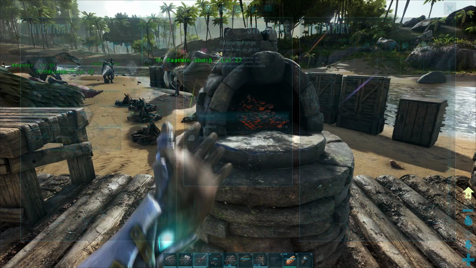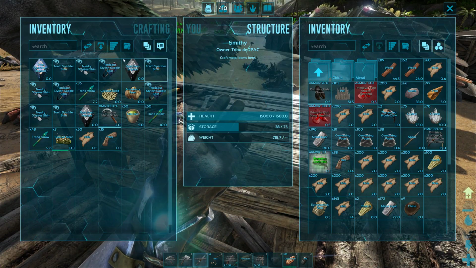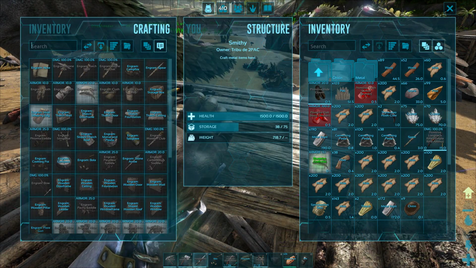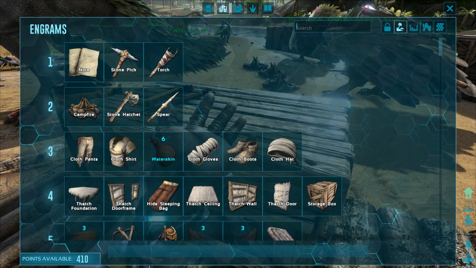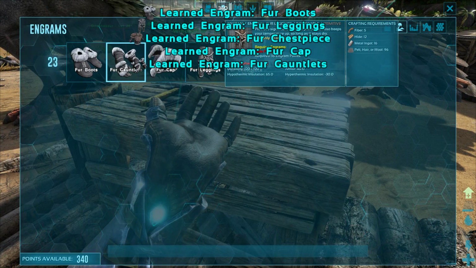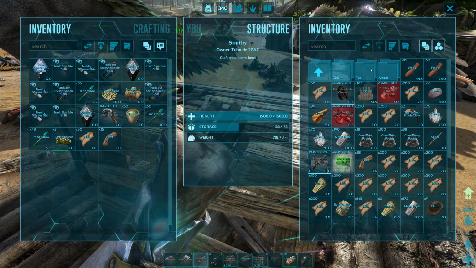I need fur clothing. So if I go here now to armor, not chitin, okay, then I have it in here. Fur. No? What was it called? I think it was fur. Oh, I didn't learn them. And I can do this in craft in the smithy. Then again, armor, fur.